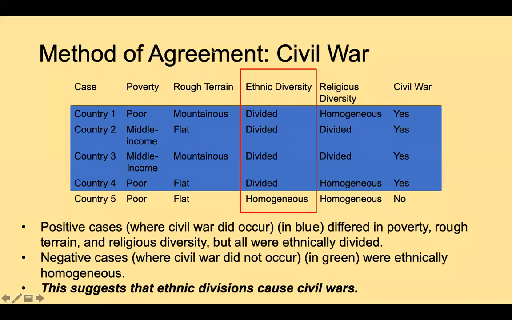Yes, thank you, everyone. We're all on the same page. We all see this pattern that I've outlined here in red, and this is an example of how we would use the method of agreement, where we're looking for that factor that unites the cases. And in your own research, I would encourage you to use these steps and to do the same thing.